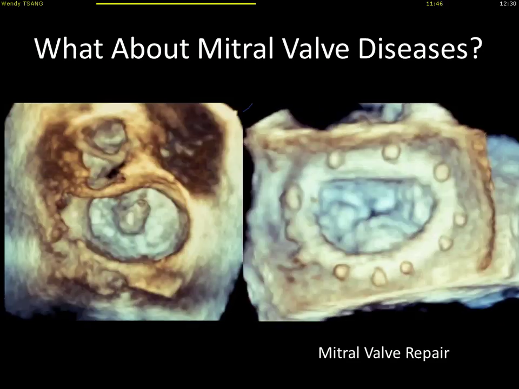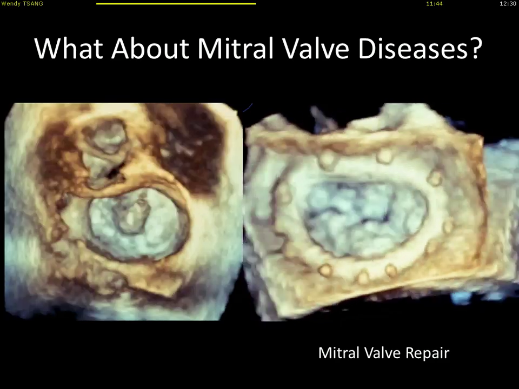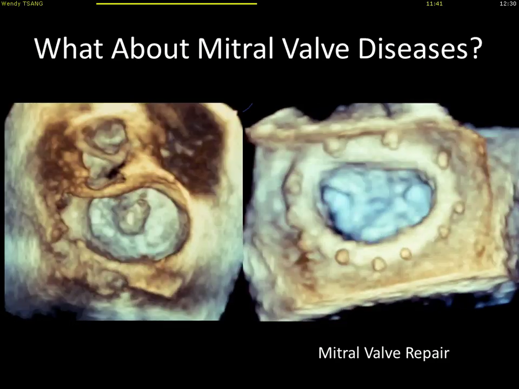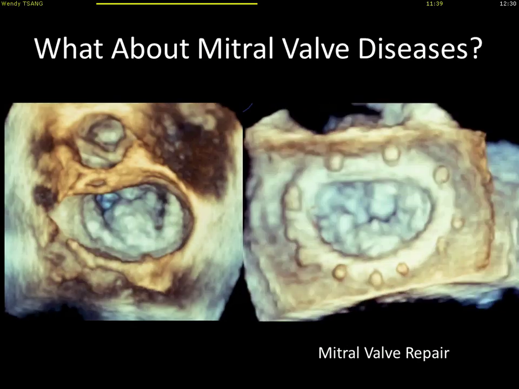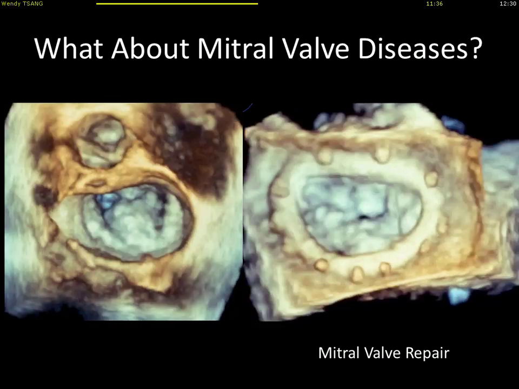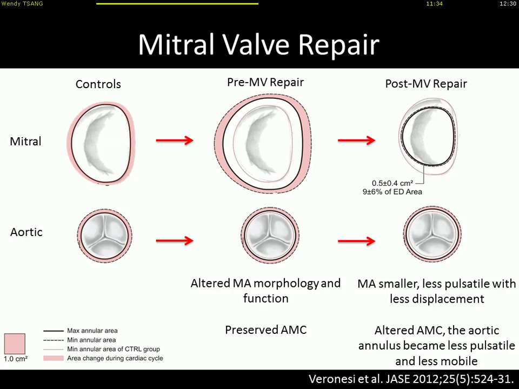There's a lot of mitral valve repairs that happen. So our colleagues in Milan actually took the software and looked at mitral valve disease patients, those who had myxomatous disease undergoing an annuloplasty ring. And what they found was, once again, we have the same effect. So we're looking at the top row, which is the mitral valve, and compared to controls, not surprisingly, people with myxomatous mitral valves had larger annulus, very distensible annulus, but after repair, their annular areas were actually quite small, and the distensibility, if you look at the other ring, so the motion between end-systole and diastole, was actually quite small and restricted after mitral valve repair.